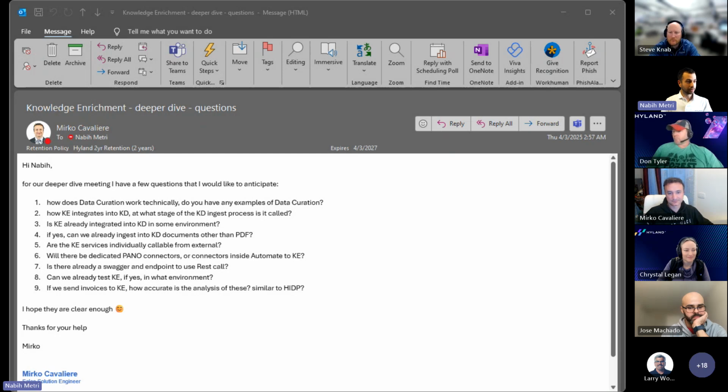So the first one, that diagram in the Confluence page that Mirko sent over shows those individual steps about what data curation is actually doing. So you can see that there. Basically, we're using our document filters along with AWS services to do the processing. So we're identifying what type of file it is, and then that's choosing whether we go down the doc filters route to extract content that way, or whether we need to OCR this and then process it that way.